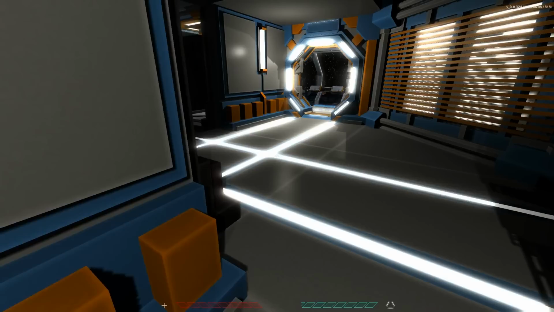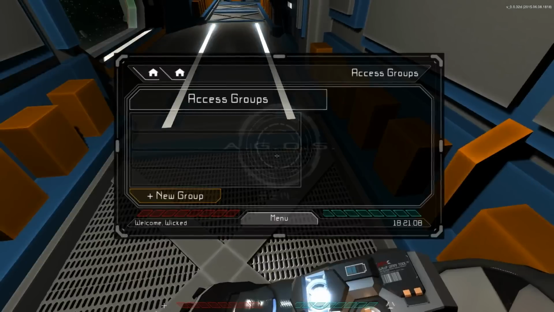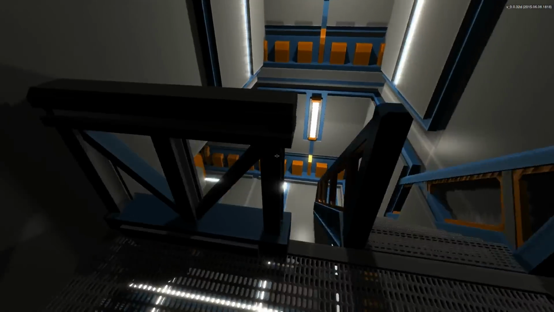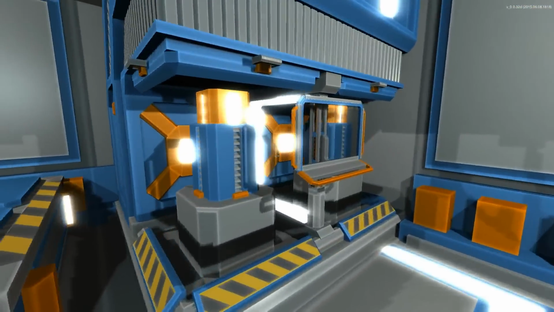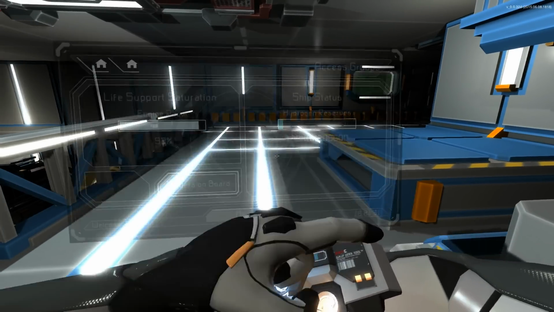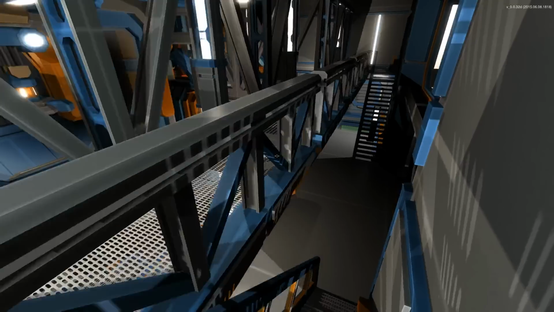Okay, something's wrong. Maybe I removed the... No, I didn't. Okay, ship stats, quarters also failing on oxygen. Okay, this doesn't look happy. Did they actually activate the thing? Ship stats, engine room 92%, 93%. Oh, I have to give it some time to fill the room with oxygen. That's the only explanation I have.